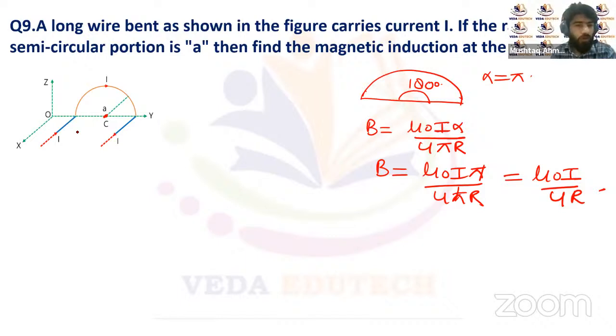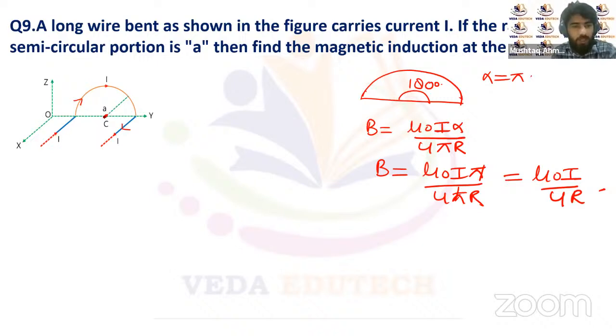Now there are two more wires, semi-infinite wires which are carrying current I. The current I enters this circuit, and the current I leaves this circuit. We have to calculate the net magnetic field due to these current carrying wires as well.